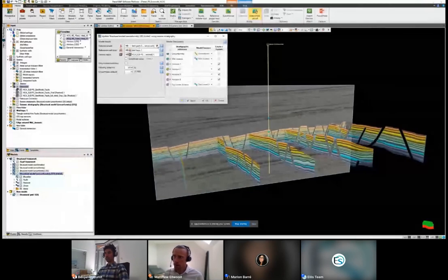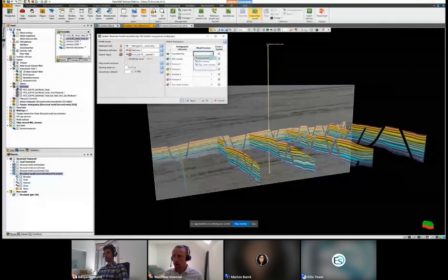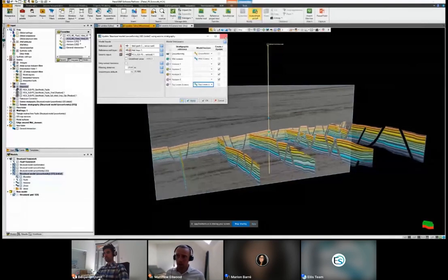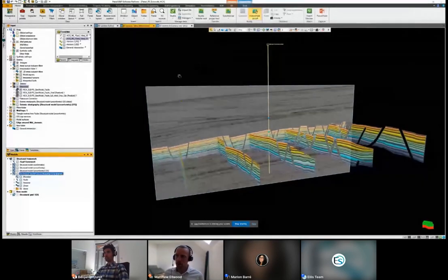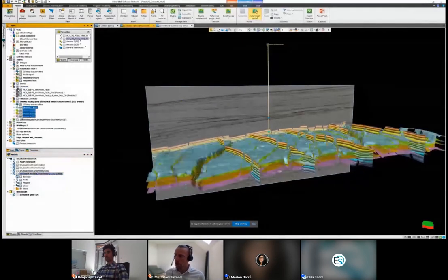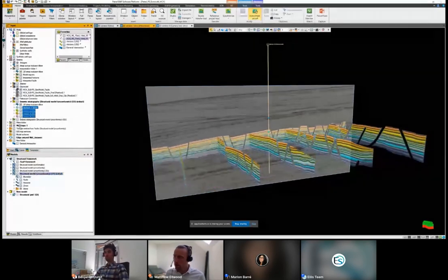And now you can also see a process here, which is activated by right-clicking on the structural model. By opening that process, I can then select the existing horizons in the model. I can correlate them to events in my well-top stratigraphy interpretation. And where I have additional well-tops that don't currently have corresponding horizons, I can then select to extract new interpretations from that volume based on the intersection of the well tops with the RGT volume to generate new interpretations that are constrained by the fault interpretation due to the consumption of that in the RGT creation.